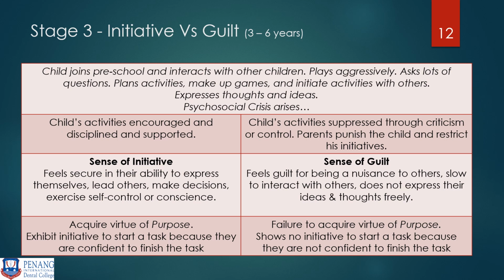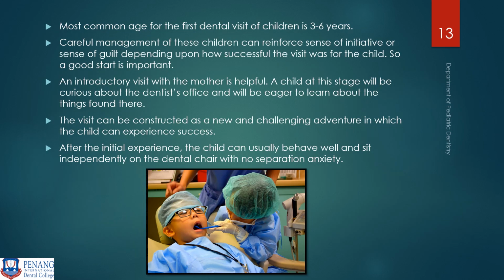So let's see what dental application we have. Most of the children who will come to the clinic will be in this age group, 3 to 6, and we need to carefully manage this child because our actions and our words can either reinforce the sense of initiative or reinforce the sense of guilt. So if you tell the child, don't touch this, don't do this, sit there, I will punish you, things like that, then the child will have this sense of guilt reinforced.